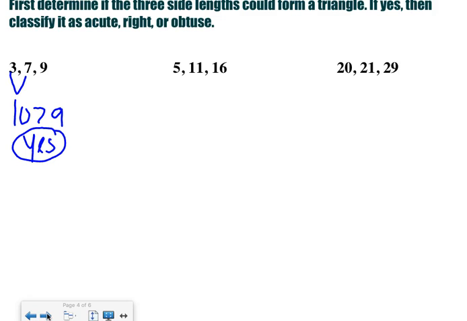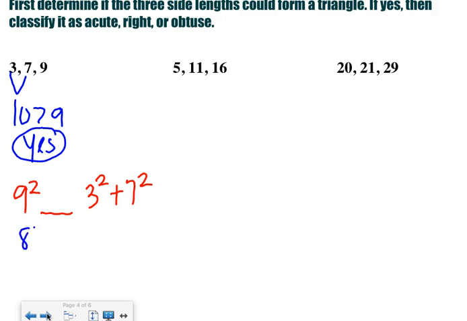And now we can try it out. Wait, that's A, B, then 9. Yeah, because what's your biggest one? C. 9. So we're going to have 9 squared. We leave it blank because we don't know what it's going to be yet. And then we're just going to pick 3 squared plus 7 squared. And this order doesn't matter over here. We don't care. And now we just crunch it out. What's 9 squared?